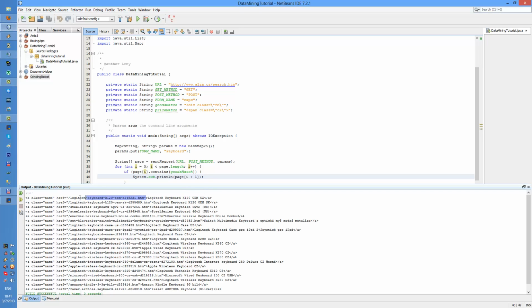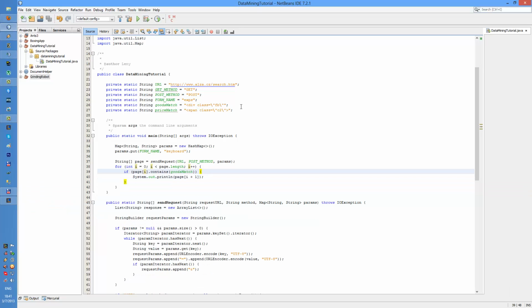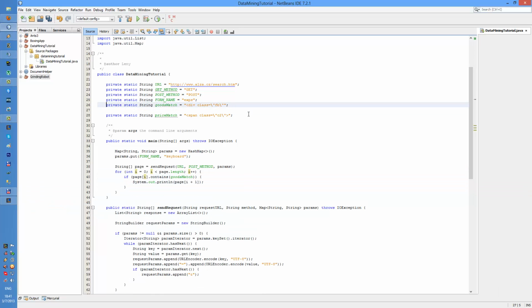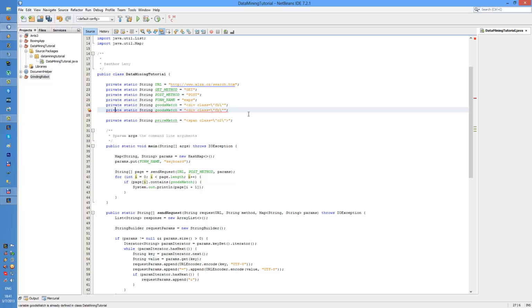We know that this link is different each time, so we want to add another line. It's gonna be goods match detail, whatever, name it whatever you want.